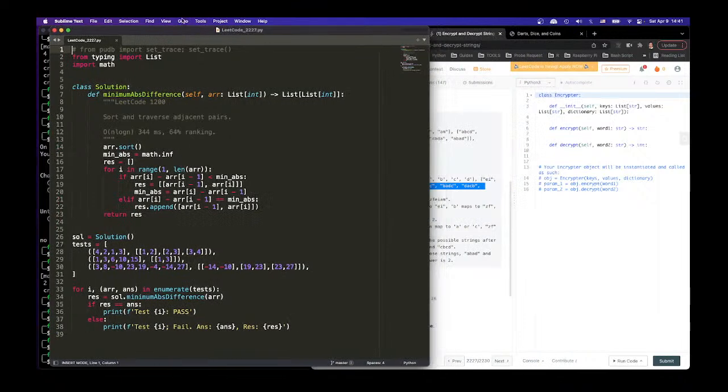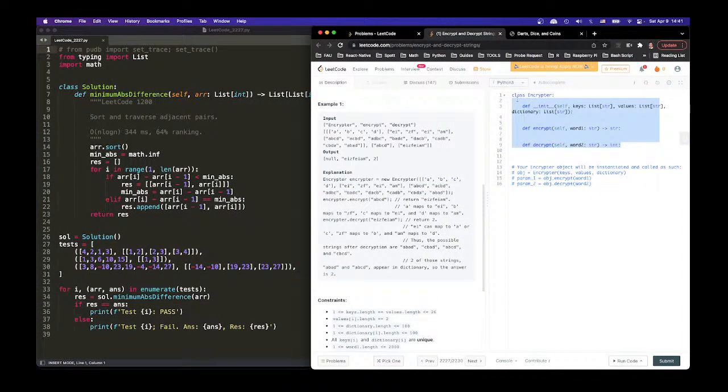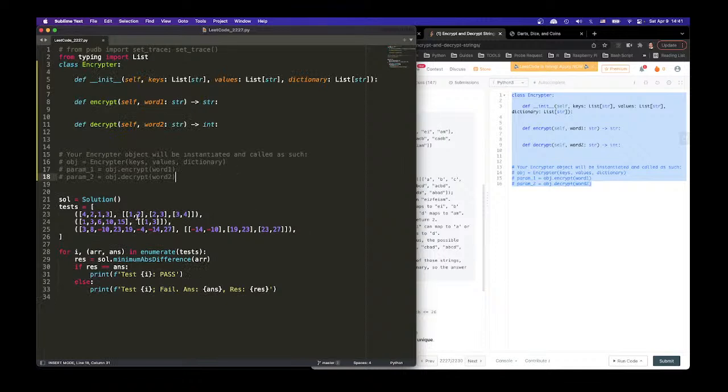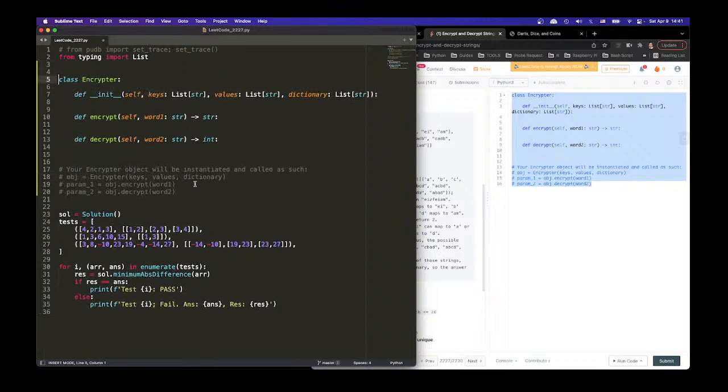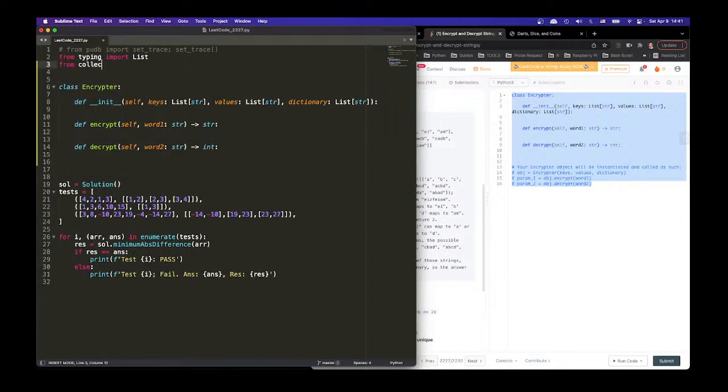All right, a couple of things need to be coded first. Initializing: let's import defaultdict from collections. We have 2 dictionaries.